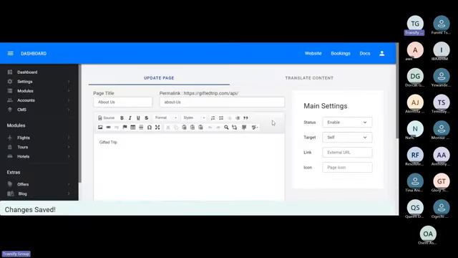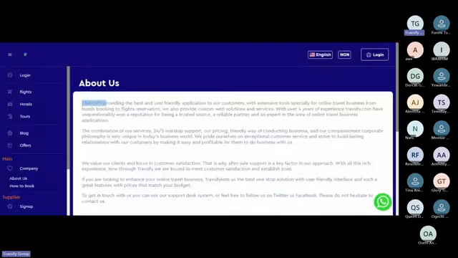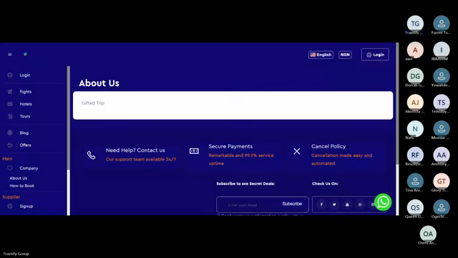Now, if I update this setting, let's go back to the website. Now, let's go to the front end. This is about us, right? If I refresh, all of those things you were seeing are gone. The only thing you can see there is Gifted Trip because that was the only thing I wrote. So you too can change your about us. You can log into your admin backend, go to CMS, click on pages, locate about us, click on the toggle or the pencil button, change everything there to your own idea.